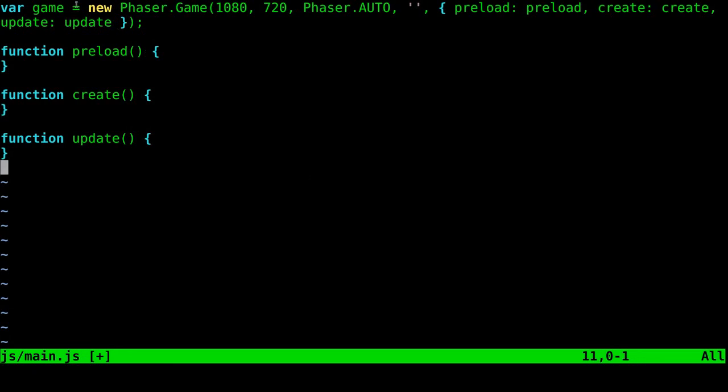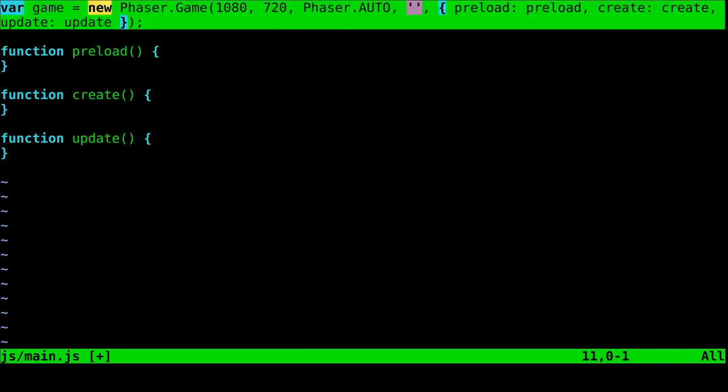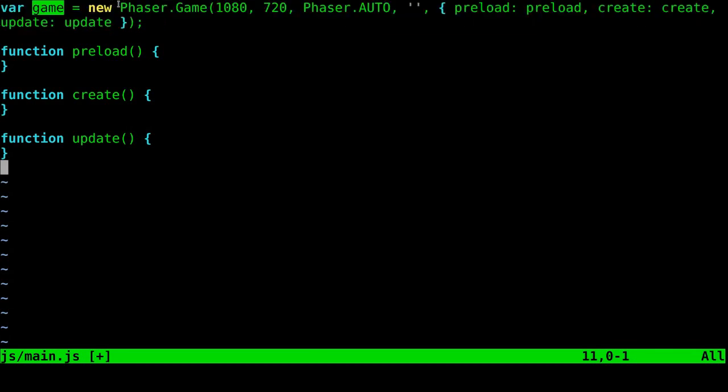And what this is saying is we're creating an object here called game. And we're going to use our Phaser library. So anytime you see Phaser like this, it's using that Phaser library. And in this case, we're going to create a game. So we're creating an object called game, and we're using the Phaser game function, and we're going to give it some parameters here. We are going to give it a size, and I'm just going to go 1080 by 720. But do whatever you like.